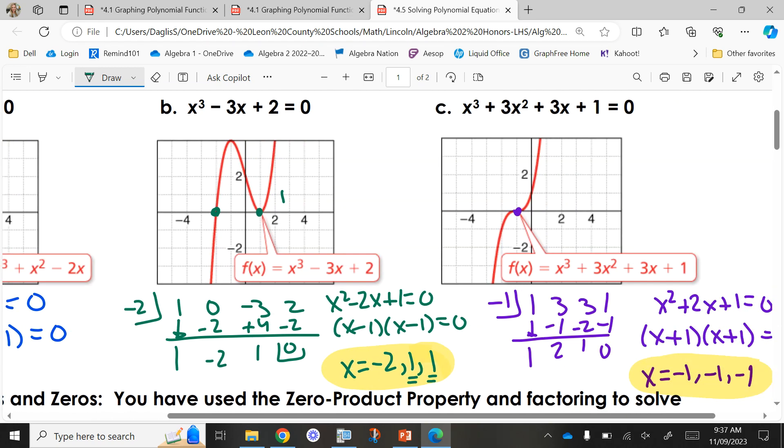Our last one. How many times does this cross the x-axis? Just once. But my degree is three. I should have three solutions. Do we have three solutions? Yeah, they're just all negative one. So it does cross the x-axis once. But see how it's not a cut through? It's more of like a turn in, turn out. So the behavior changes based off of your repeated solutions. Have you heard me say the word multiplicity? It's also called multiplicity. So if you use other resources, it can be called a repeated solution or a multiplicity. So how many times we get a solution will change how it behaves when it touches the x-axis. This is what we're going to explore more today.